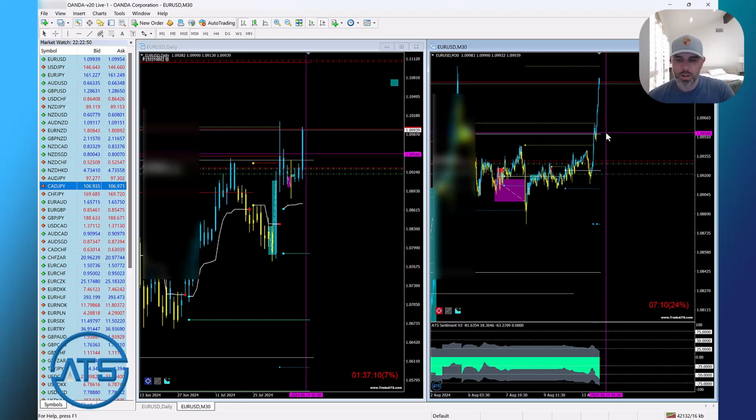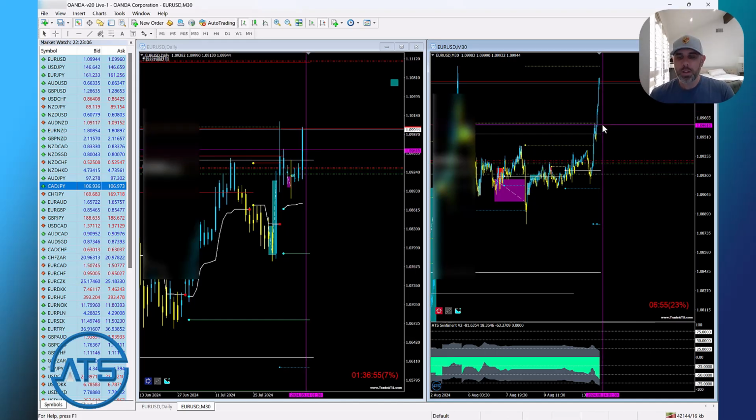But this level also does coincide, we'll put on our sync crosshairs, it's a little bit above it, but if you look at the sync crosshair on the daily, where it's showing the daily expansion line, it's about right here at this price level. And this one's right here, just a little bit above. So this gives me some framework that the market has obviously significantly traveled through to now monitor progress by.